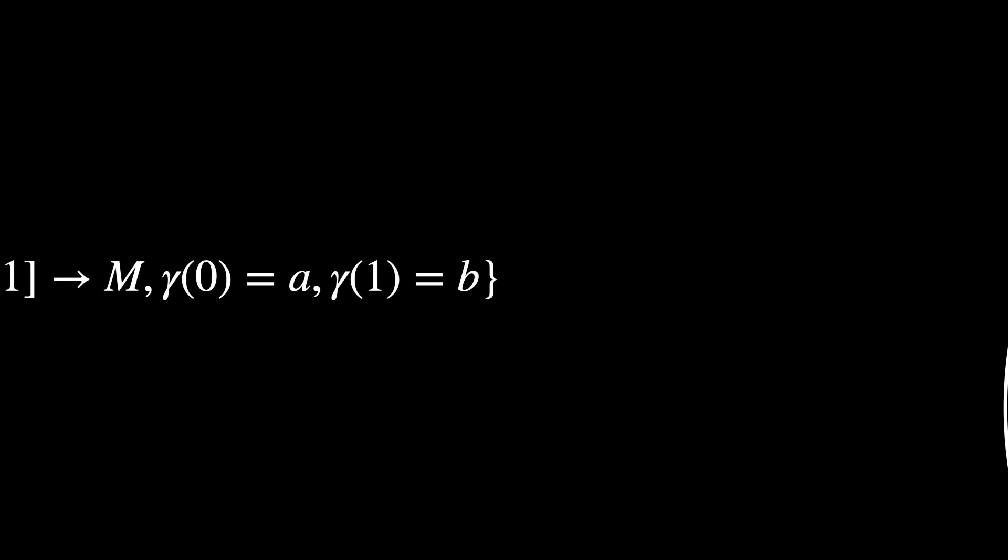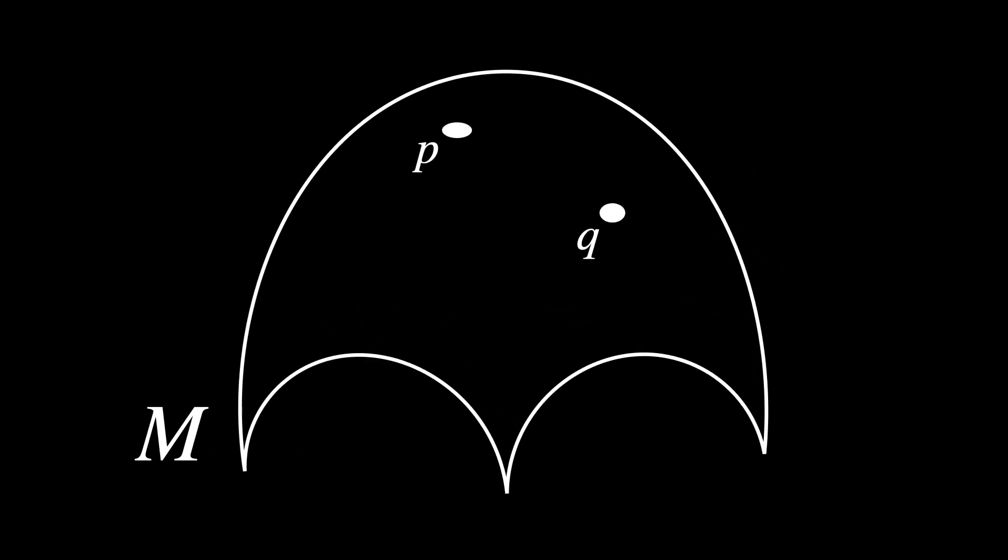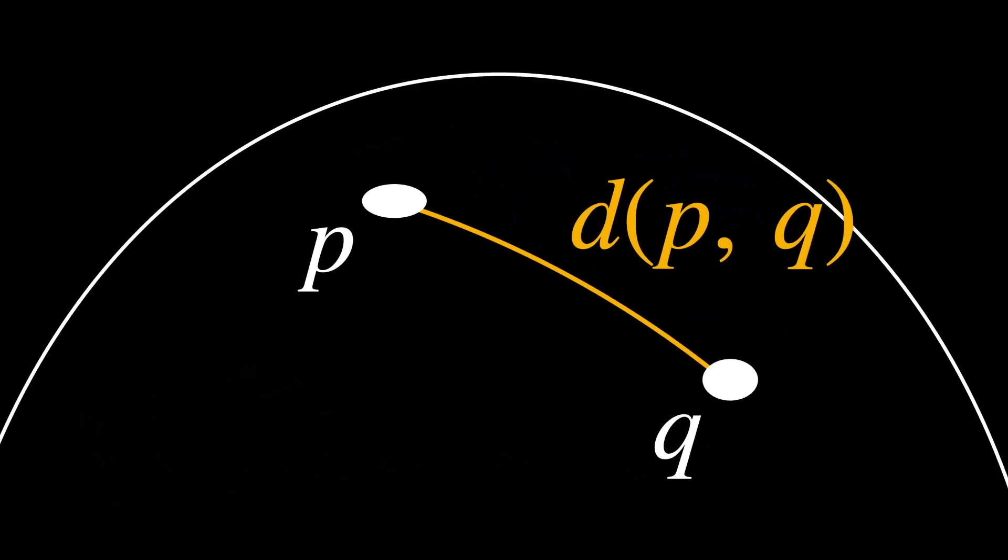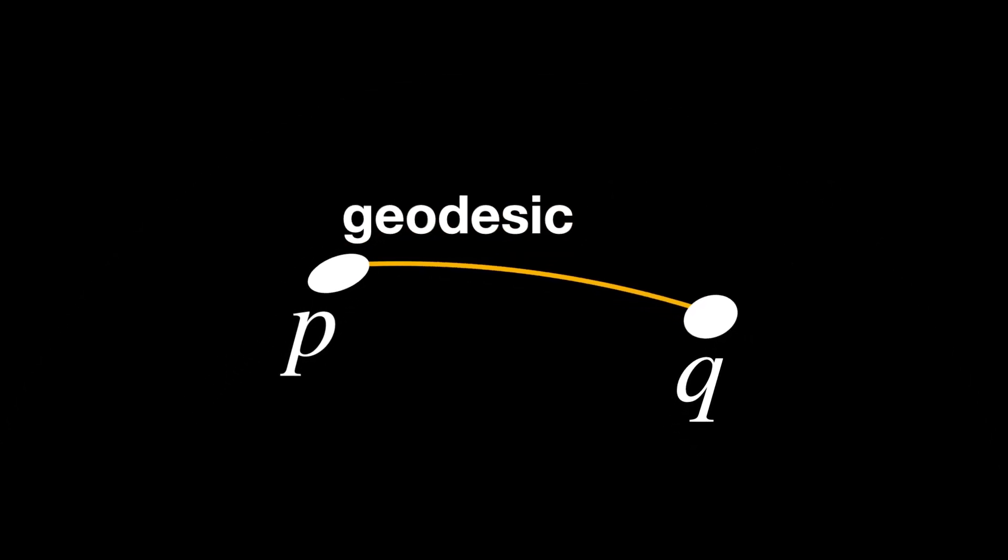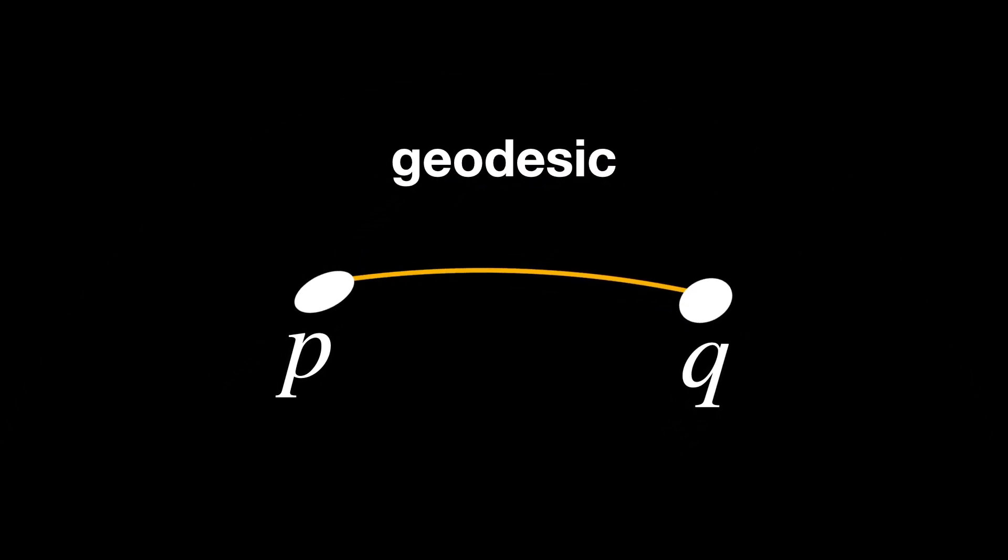Notice that I didn't say the shortest path, but the d, the distance. That's because d, by definition, is the shortest path possible. In more proper terminology, d is the minimal path. And it turns out that this specific curve, gamma, that has the minimum length between p and q, is one of the geodesics of the manifold. Geodesics is the straightest path possible, or the minimal distance between two points. It is the closest thing to a straight line on a curved surface.